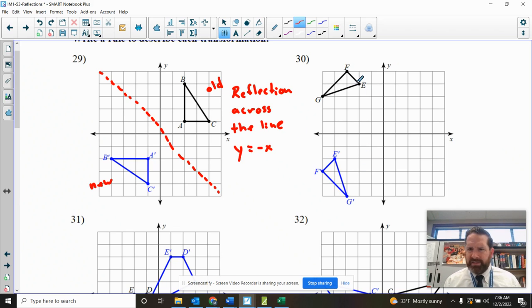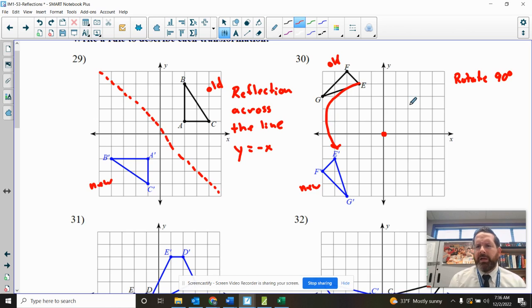For the next, this isn't a translation because it's not the same orientation. It's not a reflection because, as I look at it, it's not flipped up and down. So this must be a rotation. So let's go from the old to the new. I'm just going to use point E, spin it around. Okay, so it's a quarter turn. So it's a rotation of 90 degrees around the origin. And which direction? Well, this is backwards of how a clock goes. So it's counterclockwise. And I'm going to hyphenate that word just because it doesn't all fit on one line.